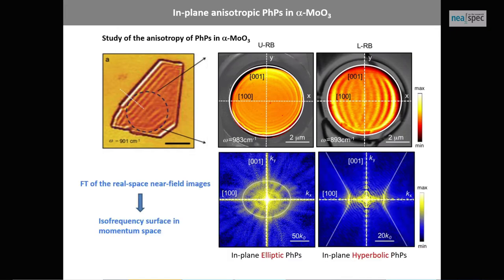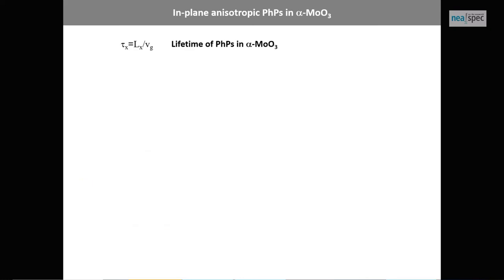By doing so, in these two Reststrahlen bands, and taking the Fourier transform, we get these curves, these are isofrequency curves in momentum space, which are very intuitive to understand how the polaritons propagate in this medium. Particularly in this region, they have this elliptical shape, so they propagate with elliptical wavefronts, let's say. And with this other almond type pattern, it becomes hyperbolic propagation. So this hyperbolic isofrequency curve, I want to explain a little bit more.